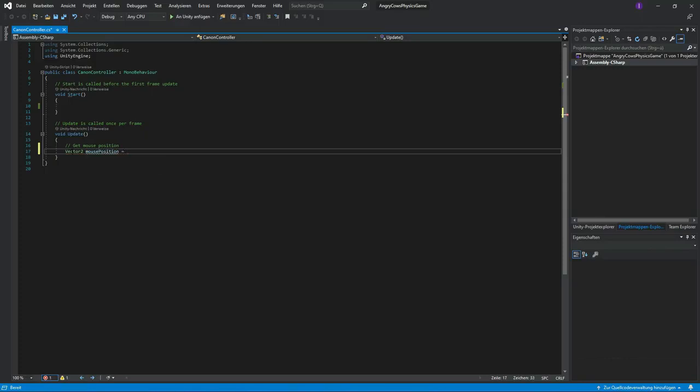And then we can use the Input class of Unity. As you can see in Visual Studio, you already get an example of what kind of classes you can use here. We want to use the Input class, then dot, and we want to get the mouse position.